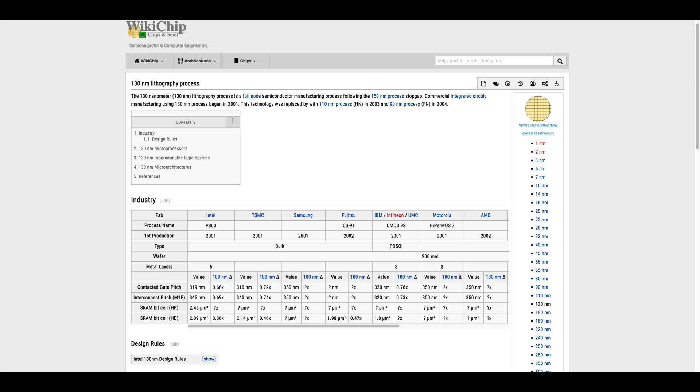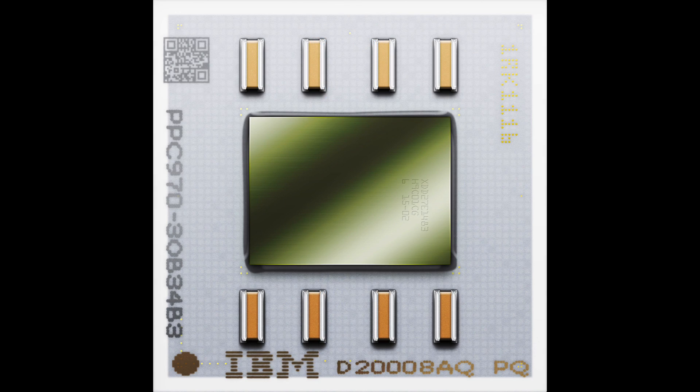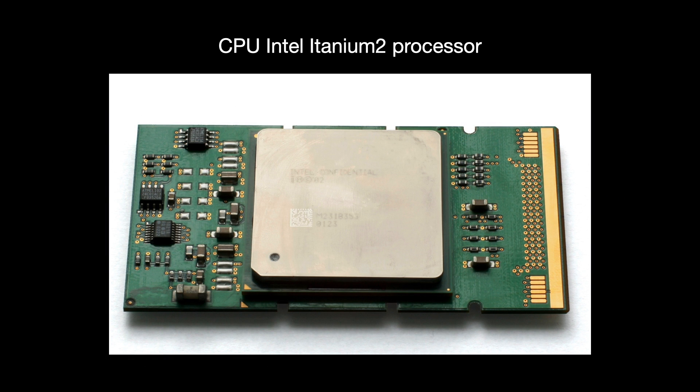All right, the first thing that you might be thinking. What can you do with a 130nm process node? The process debuted in 2001 and 2002, which makes it about 18 to 20 years old. The first question that might come to mind as it did for me, what can we do with this? The 130nm process produced the IBM PowerPC 970 chips, a 118 square millimeter chip with 58 million transistors. These chips in turn powered the PowerMac G5, introduced by Steve Jobs in June 2003. It had clock speeds from 1.6 to 2 gigahertz. Sounds pretty cutting edge to me, what more can you want? Just kidding. You're not going to get performance on par with today's desktop class computers. But then again, that was never the intention nor the goal.